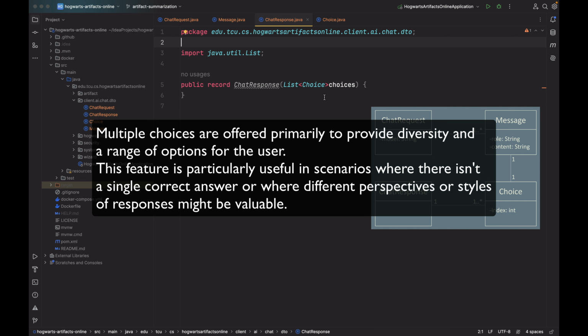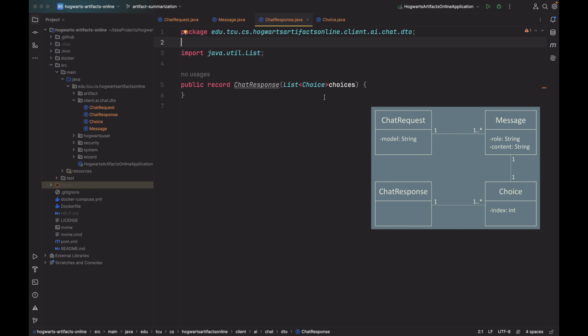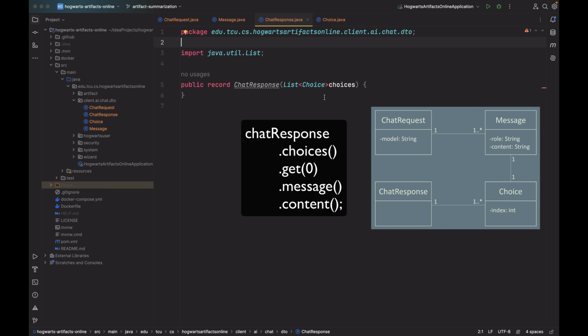Multiple choices are offered primarily to provide diversity and a range of options for the user. This feature is particularly useful in scenarios where there isn't a single correct answer or where different perspectives or styles of responses might be valuable. But by default, there is only one choice, and the generated text can be extracted with this syntax.